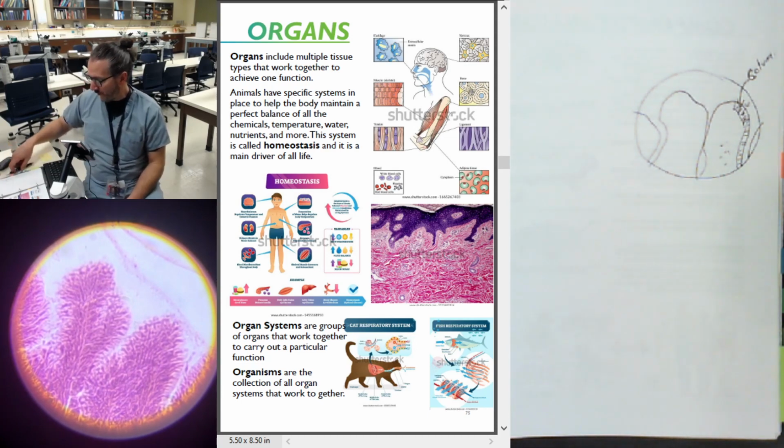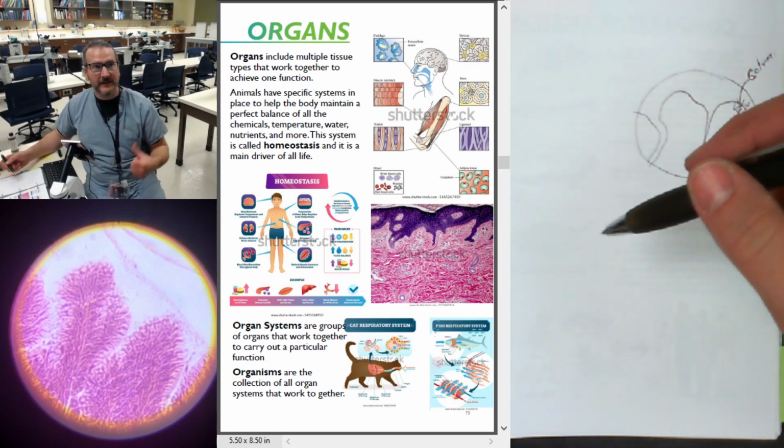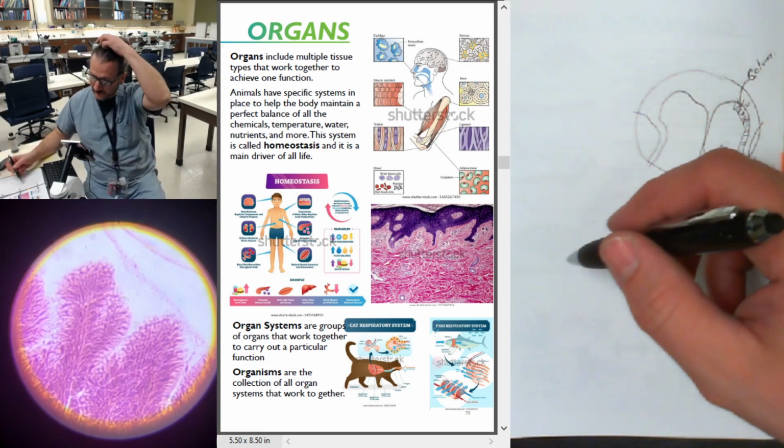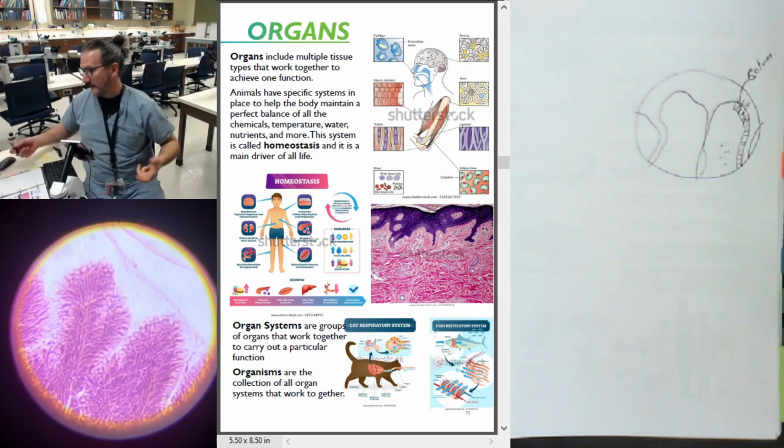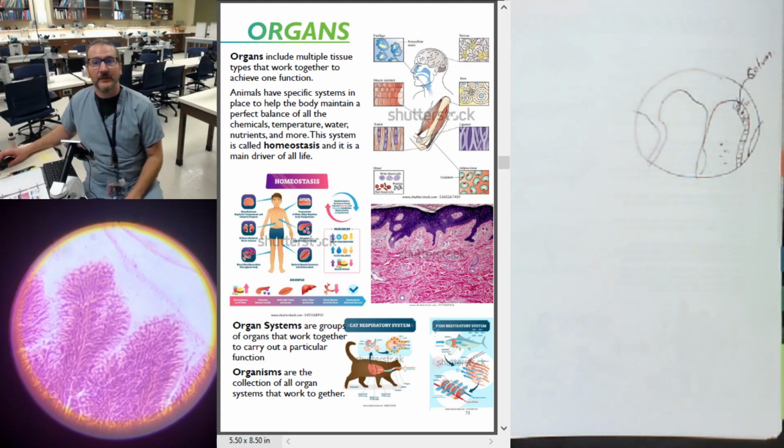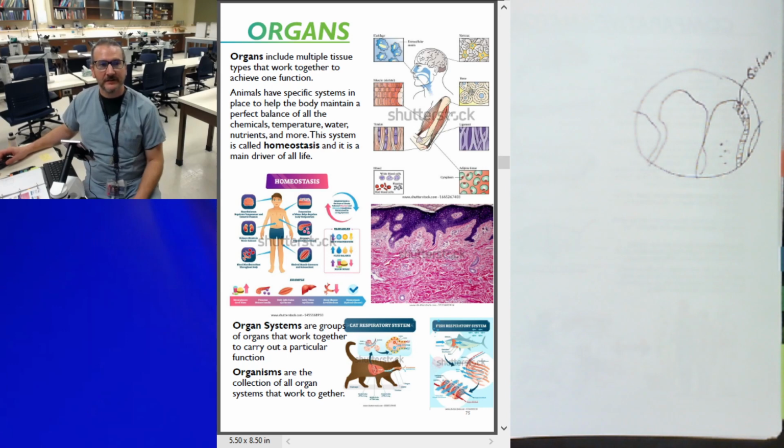So we have 4 layers. We have connective tissue, we have epithelial tissue, we have muscular tissue, and then, of course, we have nervous tissue, but we're not going to see it very well. That's an organ. We can actually compare to other animals out there, like cats or fish, because they have most of the same organs that we do. Animals that are closely related have very similar structures to each other.